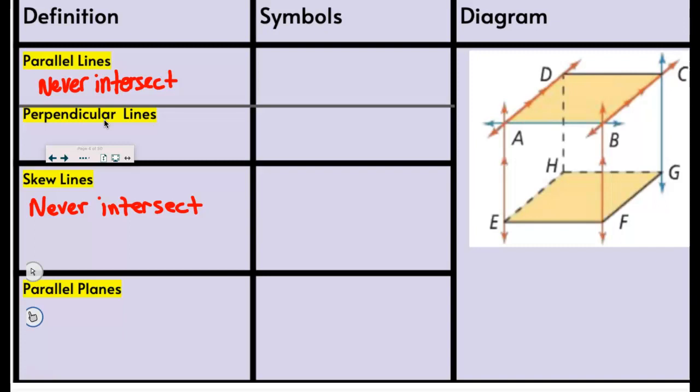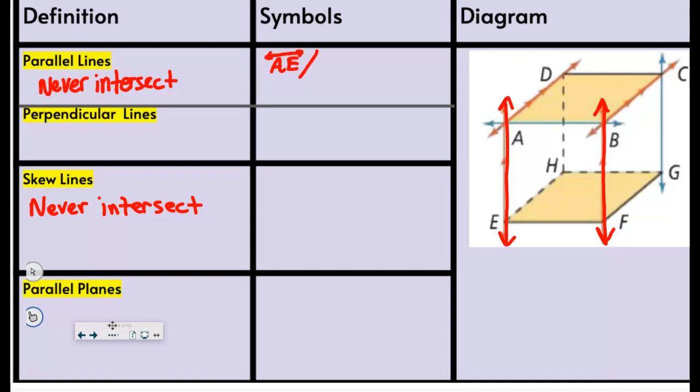So I'm just going to work with those 2 first here and talk about the symbols for it. So if I were talking about parallel lines, they're never intersecting and they have the exact same steepness or the same slope. So I would say line AE, and remember we put that line symbol over it, and then these double bars are the symbol for parallel. So AE actually runs parallel to BF. It also runs parallel to DH in the back there, and also parallel to CG in the back. So those are considered parallel lines.